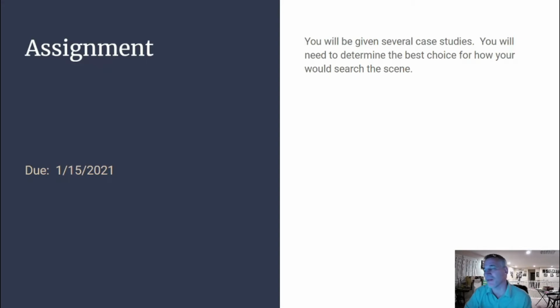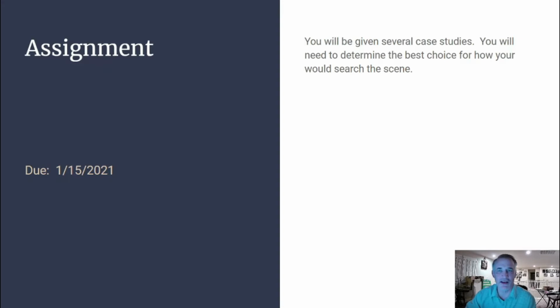Then you'll focus on how you would gather the evidence, what type of evidence you would expect to get, and information sources you can use. So it's all-encompassing. There will be several of these. They'll be short, not too long of a writing assignment, so we'll make that due on Friday. You should be able to get it done by then.